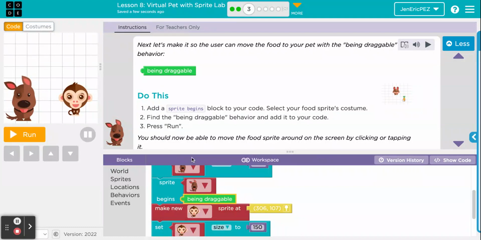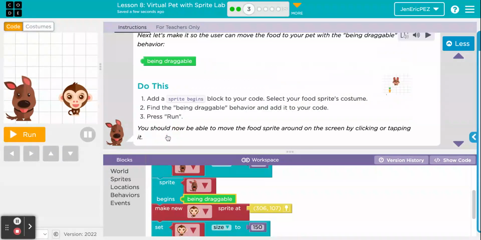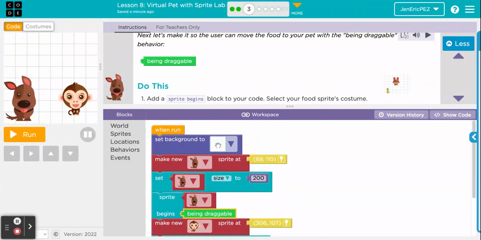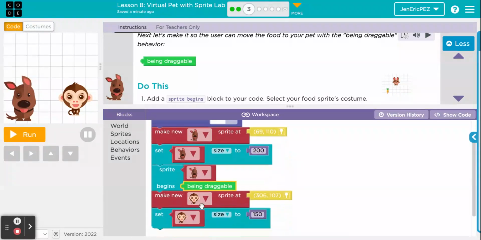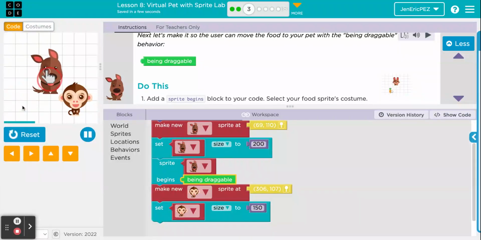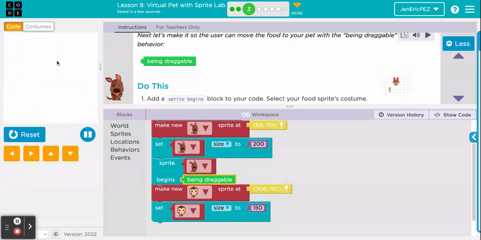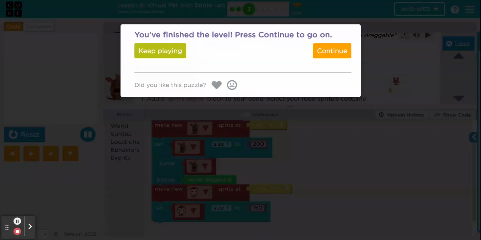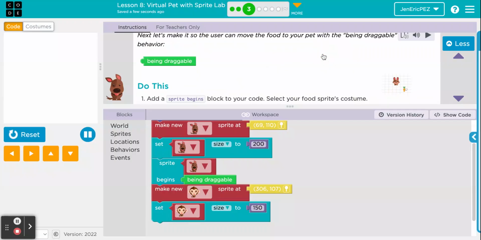And then number 3, press run. So we now, I know it's kind of difficult to see. Let's see if we can click OK, like in the last question, get ourselves a little more room. There we go. So we have this black and white checkered background, or gray and white, I guess it is. A dog, size 200, that is draggable, and a monkey, size 150. So when we click run, we should be able to put our mouse there. Sorry, trying to do too many things at once. Let's do it again. So we should be able to click here and drag him around. Number 4.